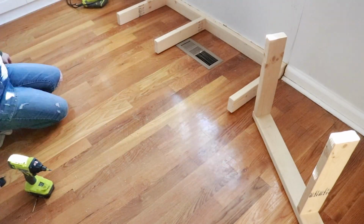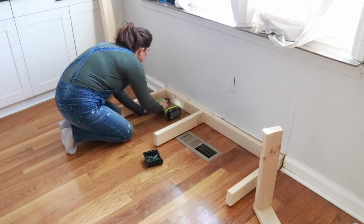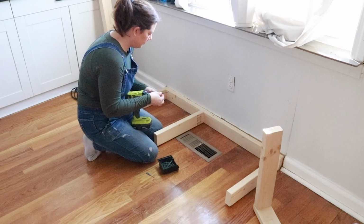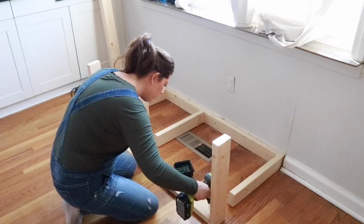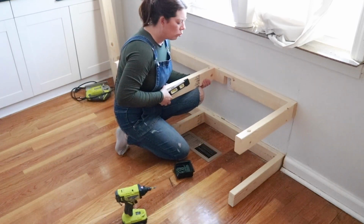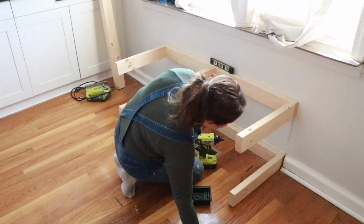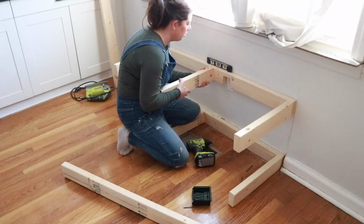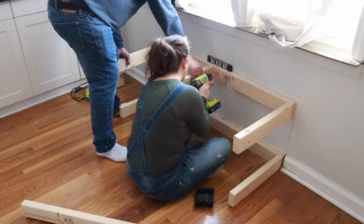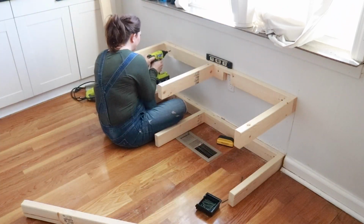So these 2 pieces that I built are going to be the top and the bottom support to my bench. So I'm going to attach these to the wall. I want to make sure that I attach these to the studs, so I make sure to mark where the studs are, where my bench is going to be. And then I just use some screws to attach it. The top one, I want to make sure that I get it level. So I used a level for that and had my husband help me hold it in place to make sure that I get it into those studs.